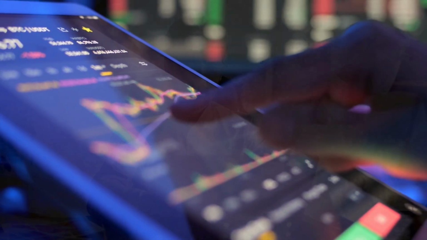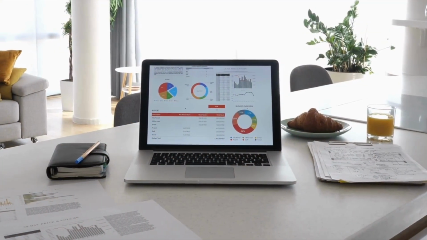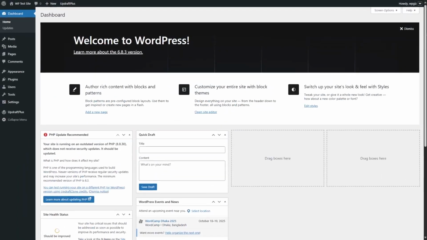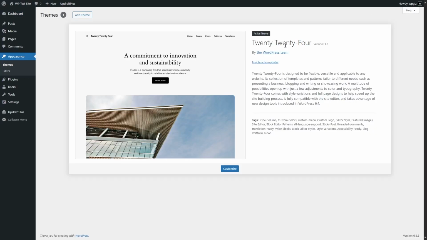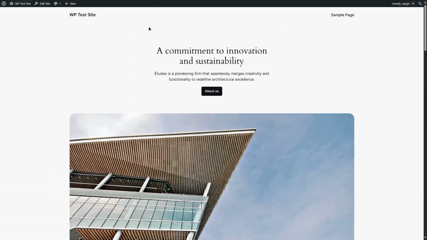In this video, we are going to learn how you can set up SEO on your WordPress website using Rank Math. Alright, so we have logged into our WordPress admin dashboard and we're actually using the default 2024 theme. So if we take a look at our site, this is how it looks. Okay, so we can switch to a different theme, but for now, let's keep using this one.